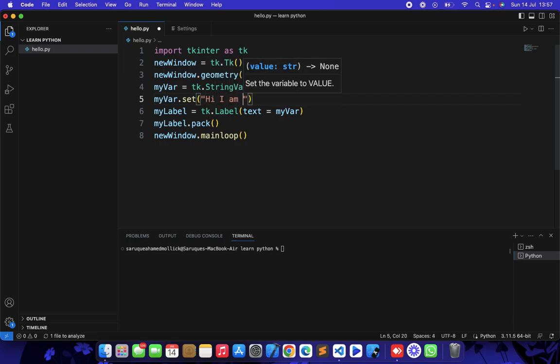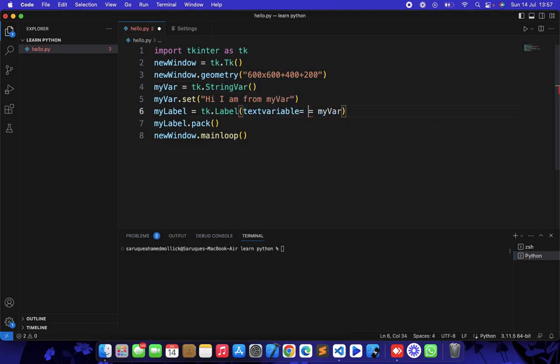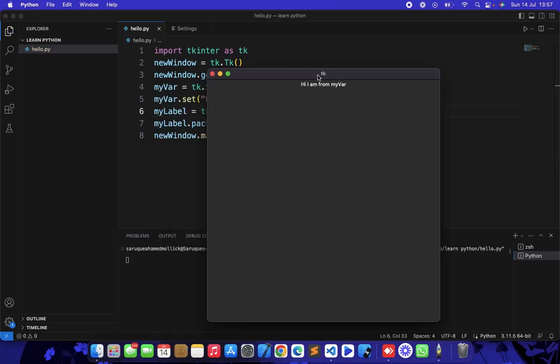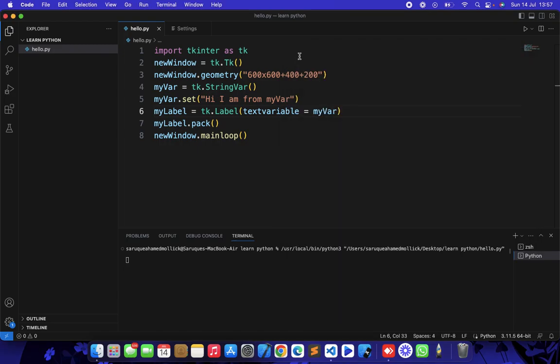Hi, I am from my var. And you just need to remember that if you are using StringVar, you have to use textvariable just like this. Now if I run it, you can see it's working perfectly.